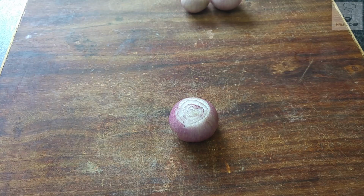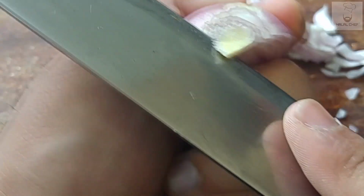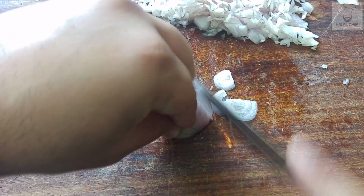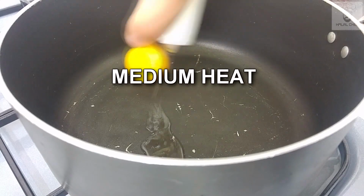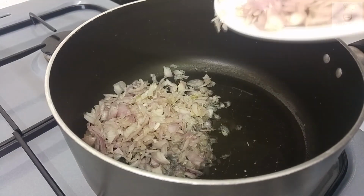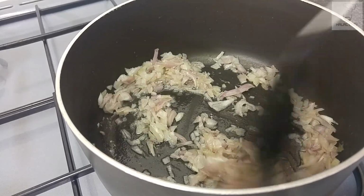Shallots instead of onions as they are less overpowering. Thinly slice. Medium heat, touch of olive oil. In goes the shallots. Cook until golden brown.